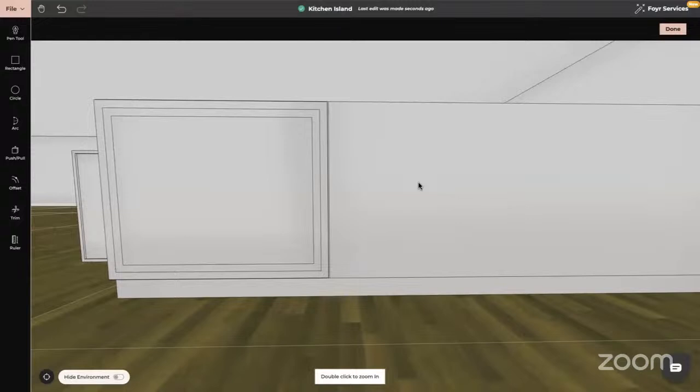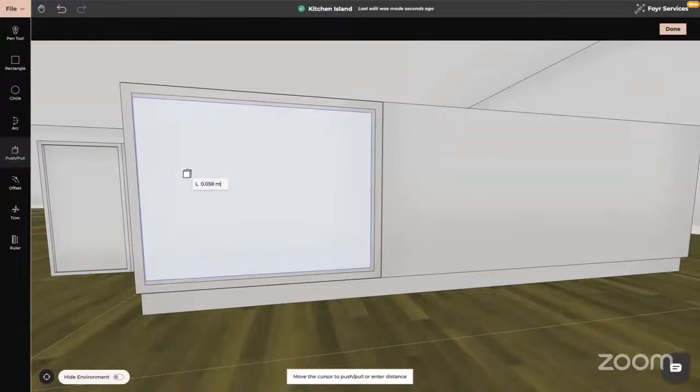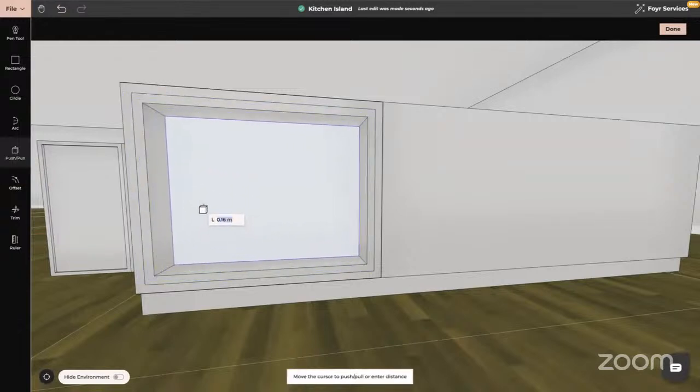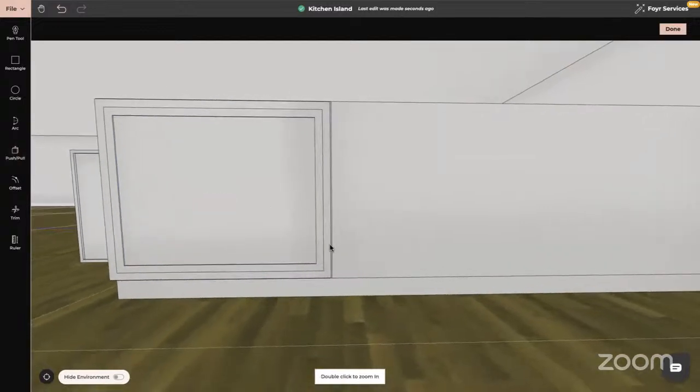Okay, and if I would like to have it opened, I'll do the same thing you did before. Just divide it by two and have two doors that are open, right? Yes, and then you will use the push and pull and simply create a cavity. But do I need to do it if this is just the door? It's not necessary, nobody sees behind, right? Yes, no, that's only for open shelving.